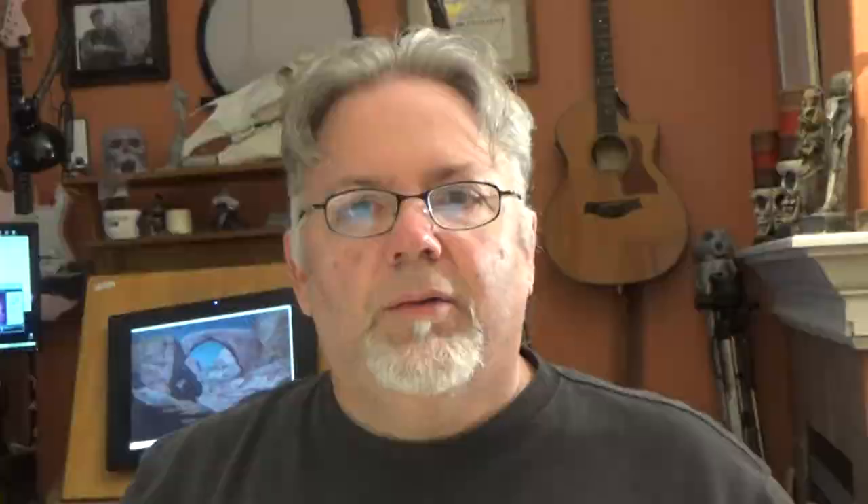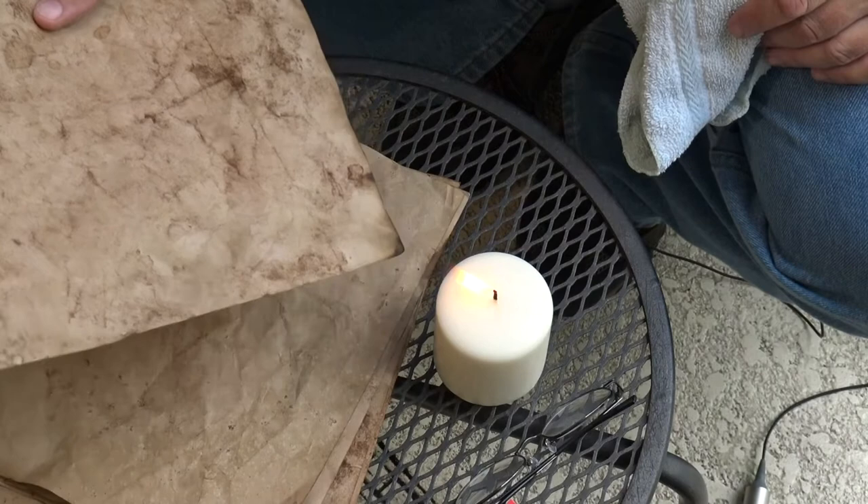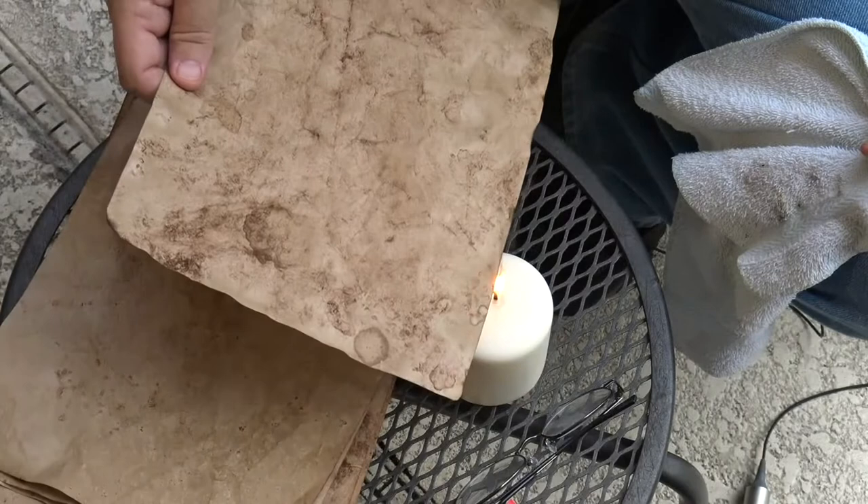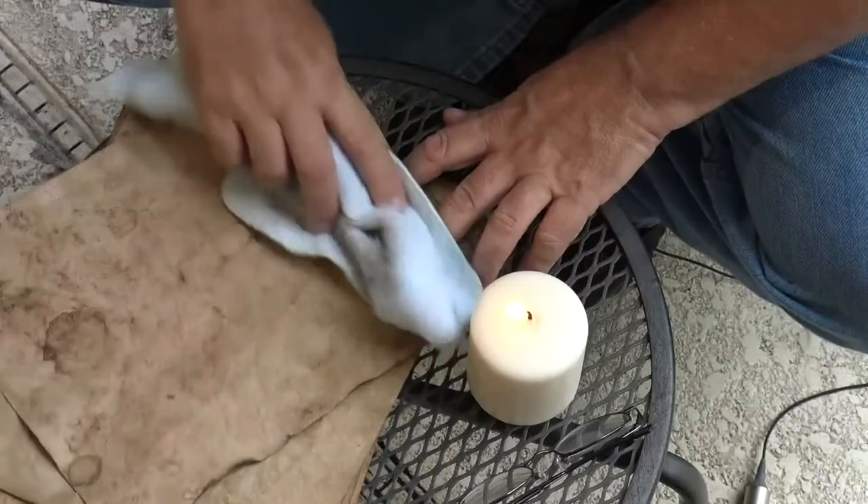This next stage I like to take outside, and it's usually something I do the next day. I use a candle to burn the four corners off of the page. Then very lightly, in just two or three little strategic spots, I'll burn one of the edges on the paper. This is something that's extremely easy to overdo — you burn the edges too much and you're looking like you're doing 1970s decoupage. Just hit two or three little spots and make them nice and small. I tend to use a cloth to rub the edges and make sure that the embers are completely out from the paper. Otherwise, it's just going to keep going until it eats your whole page.